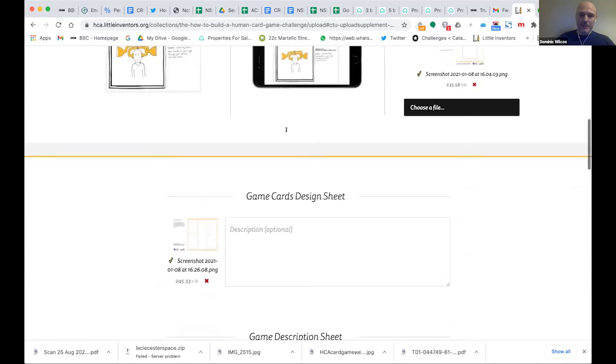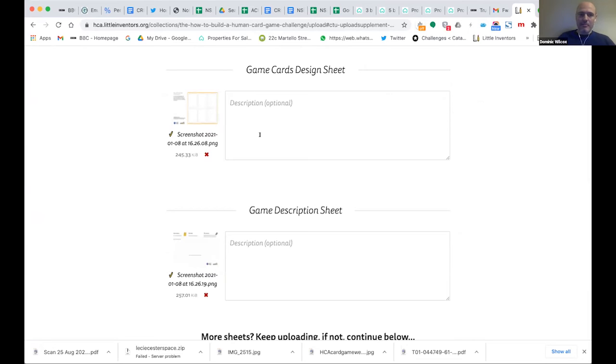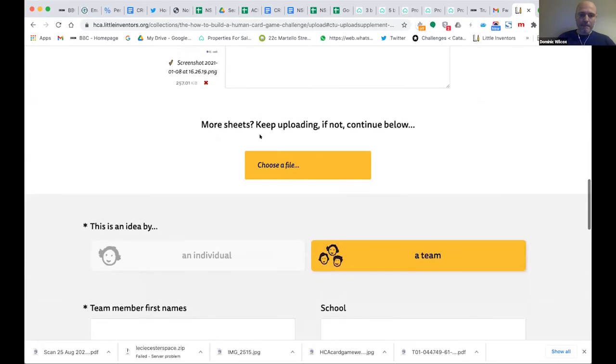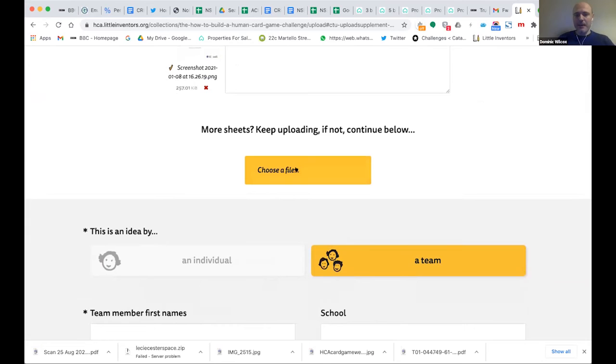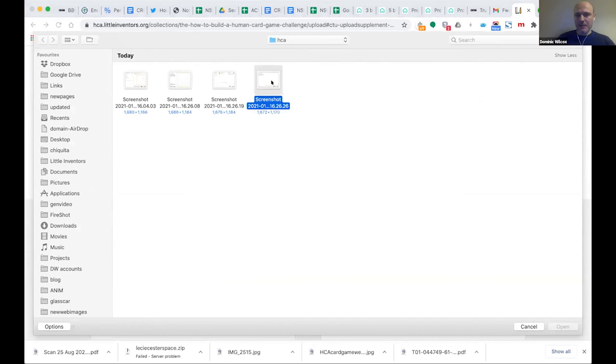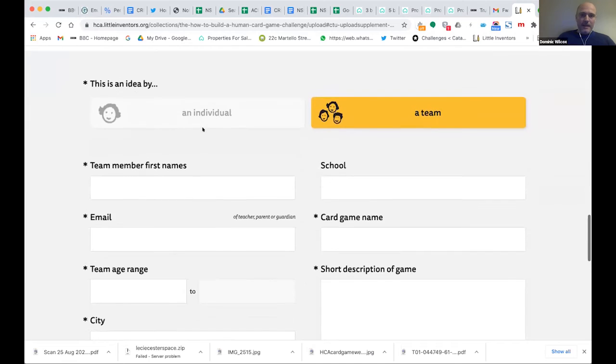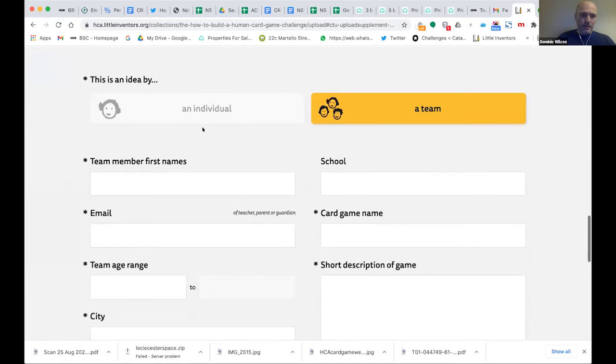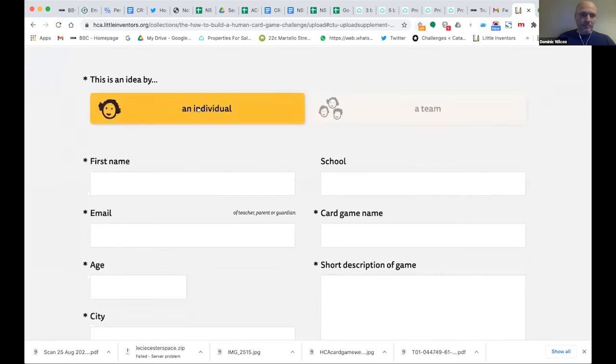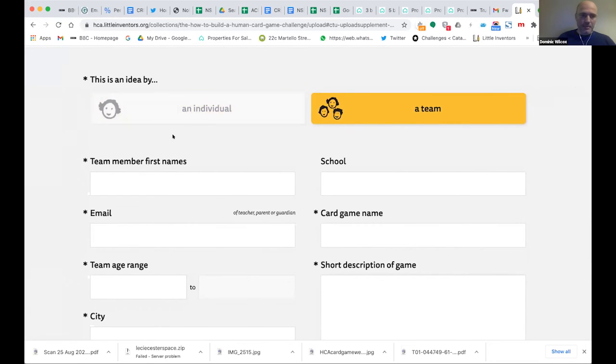Basically, if you add description text into these 2 boxes, that's great, fantastic, because it will show on the website alongside the image of these drawings. And then more sheets is basically if you have any additional sheets. So we do put in an extra drawing sheet that could be used if you've got any more information about your game design. And then once those sheets are uploaded, the questions change a little bit. First name, obviously, or team, choose that. So if it was team, you just put in John, whatever, John and Paul.